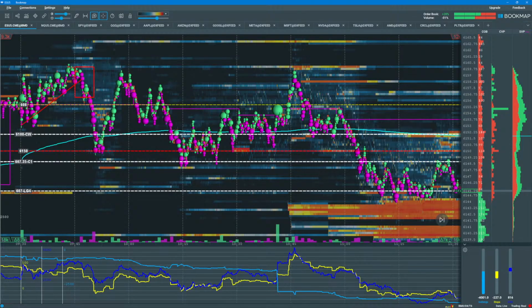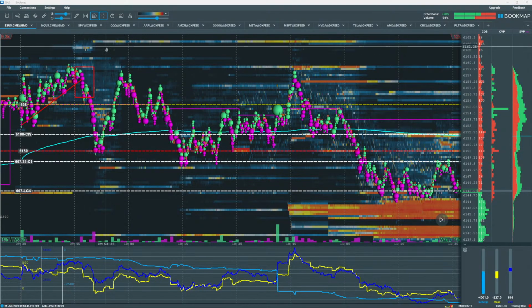All right, so here's the first short setup. Right here, trend break. The volume dots in Bookmap show market buy minus sell. Green volume dots indicate more buyers than sellers. Magenta dots indicate more sellers than buyers. You can see with that trend break, the aggressive sellers come in, and good for a short scalp. About 7 or 8 points, depending on when you got in there. And that's the first short setup at the first call peak. Next call peak, 15 minutes later.